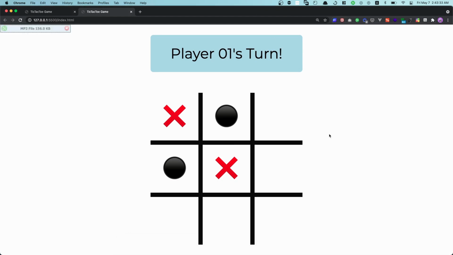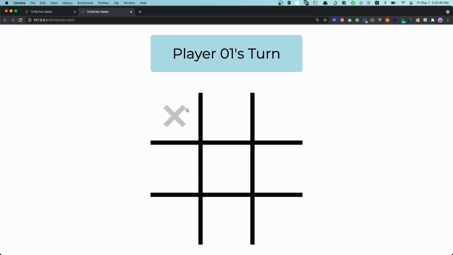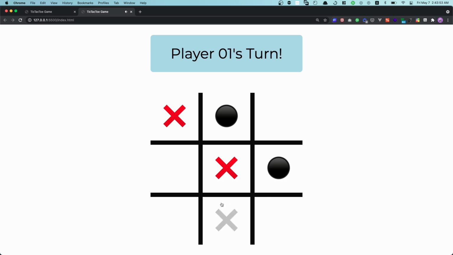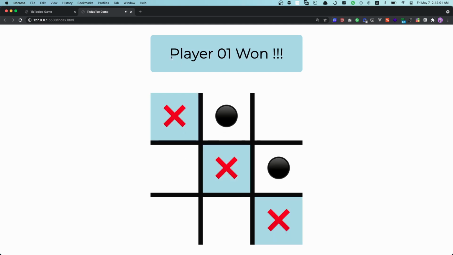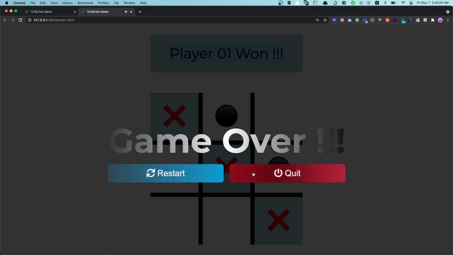So we did it up until this point. I believe there is nothing else left. I'm gonna just do another quick refresh, make sure everything is working as expected. So player 2's turn, the hover is working nice, and we click here, player 1's turn. Let's make a win, I think, and I cannot click on there, and if I hover my mouse on that, it states that I'm not allowed, and then I'm gonna click that, it gets highlighted, player 1 has won the game.